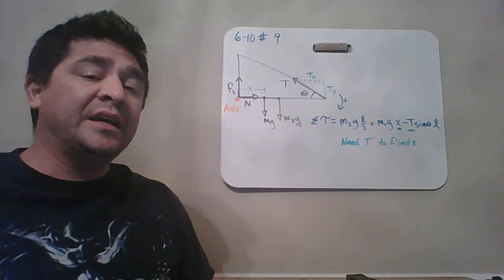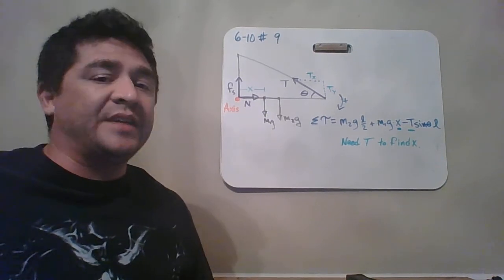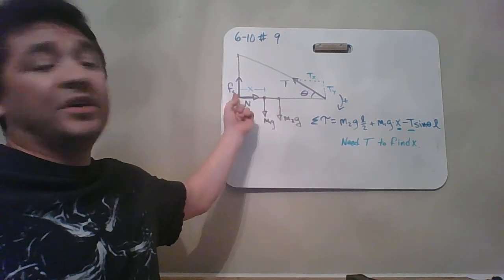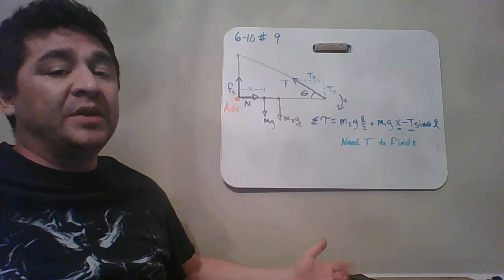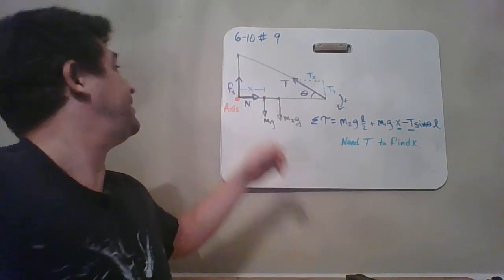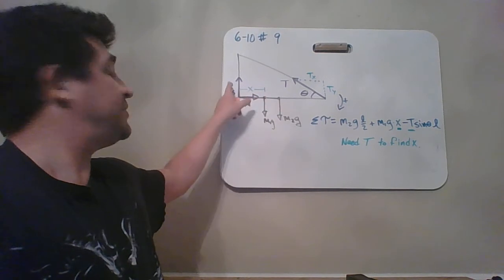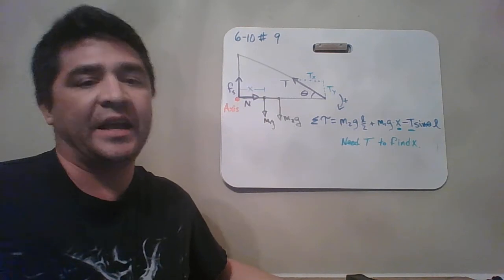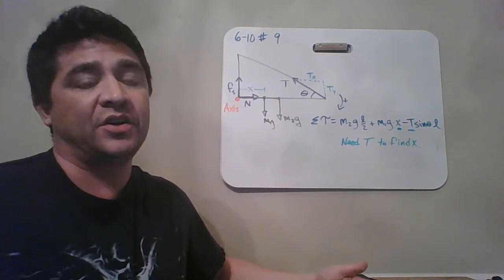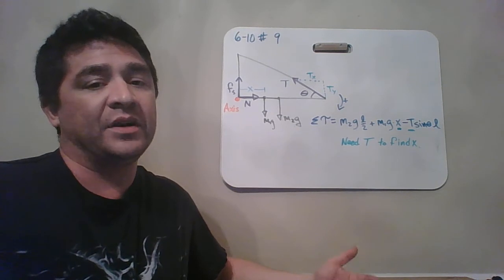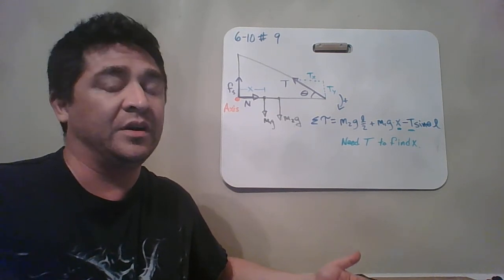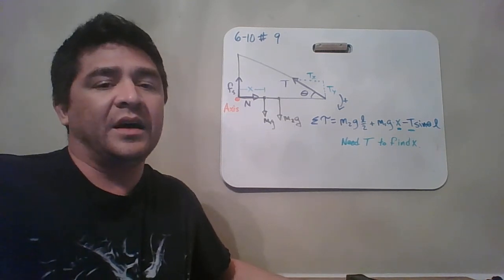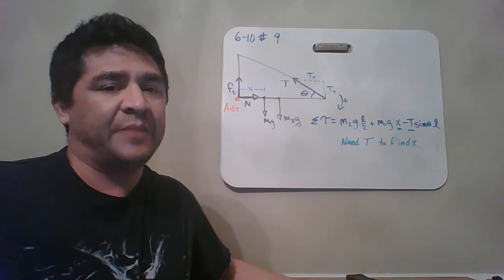And the way I proposed it in the lecture was it would be asked either one or two ways. Either we would put the hanging weight at some position X and determine what coefficient of friction would be needed to hold it up, or vice versa. We would know the coefficient of friction and figure out how far out or how close to the wall X we could put the hanging weight. So in this case, they've given us the coefficient of friction and they want us to figure out, hey, where can we put that hanging weight so this thing doesn't fall off the wall and it stays in equilibrium. So first step, right, draw a free body diagram with the forces at the points of application.